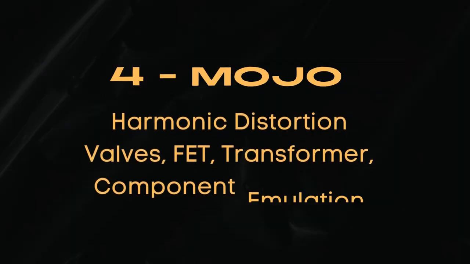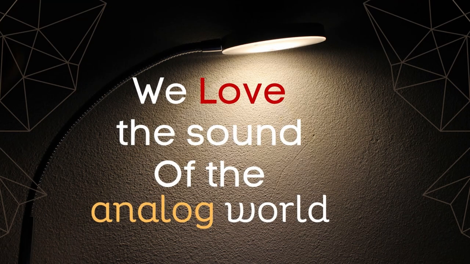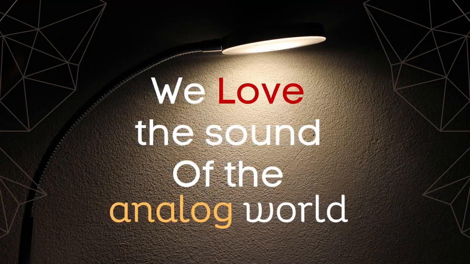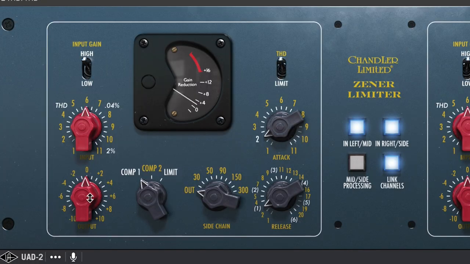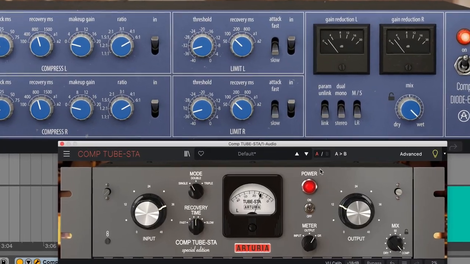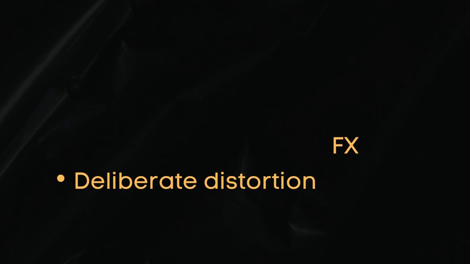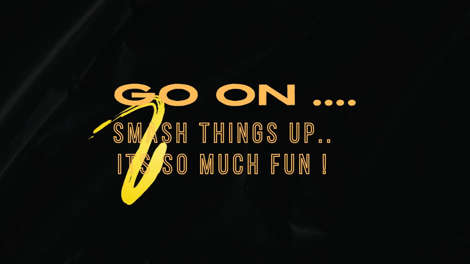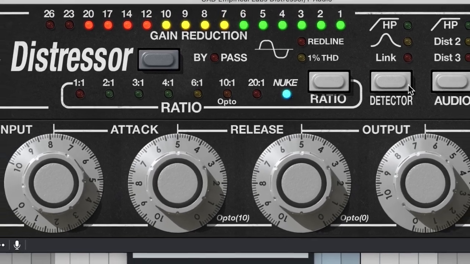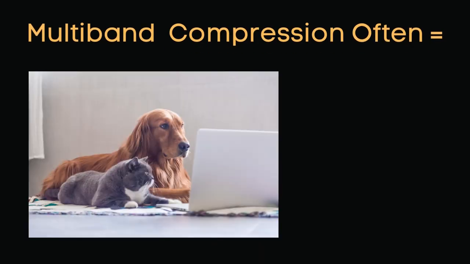The fourth one is you may want the harmonic distortion of the compressor device. Here I'm talking about the actual sound, the mojo, the juice of that compressor circuit that either you've heard about and you want to experience or you know about and you want to bring some of that to your production. Number five is using compression as an effect. For example, sidechaining or the extreme style of compression that some units are actually famous for. And number six is frequency-dependent compression. And here I'm talking about things like de-essers, but also multi-band compressors that are often great at problem-solving.